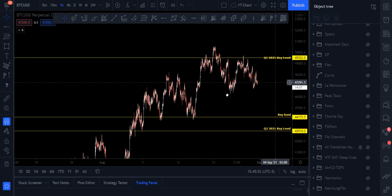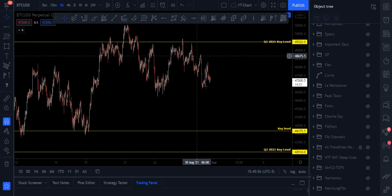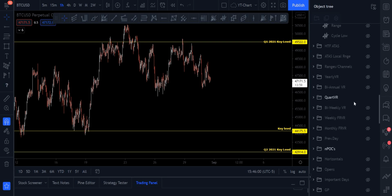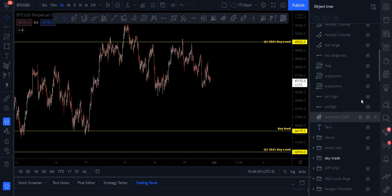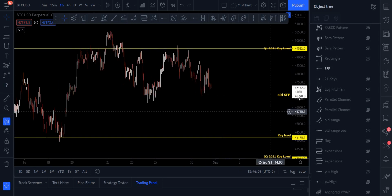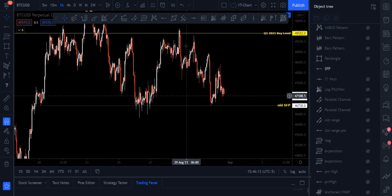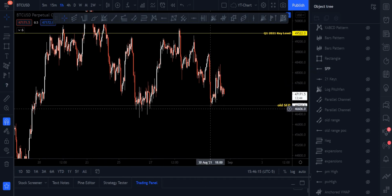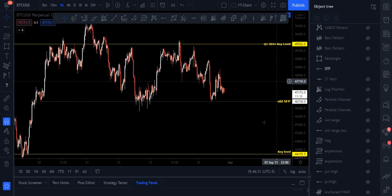So coming into not the crackhead time frames, but the hourly, you can see that we are still making a higher low here potentially, and so we do have a really key resistance or support that we don't want to see lost necessarily, which is going to be this swing failure pattern right here. Okay, so this was an SFP at 46,730, and that was the range lows into the golden pocket and a bounce. And you can see that we've come back, tested it, gotten another lower high, and pushing back into it. So losing this level would initiate targets lower.